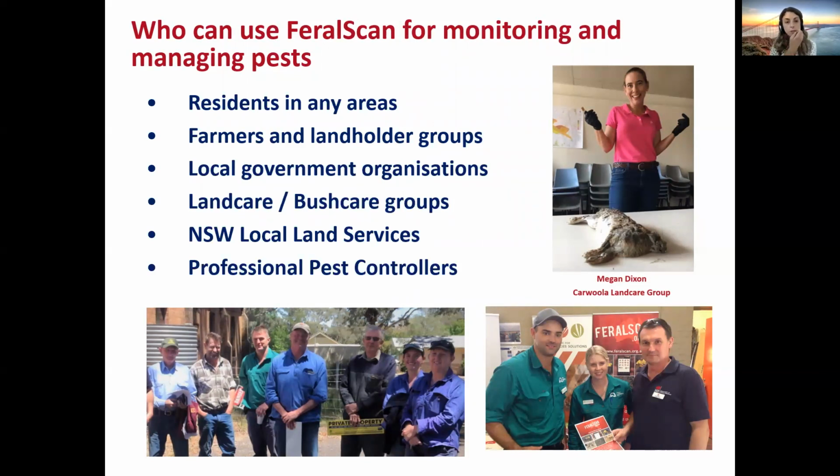So those groups quite often work together or work alongside community groups using FeralScan as a way to communicate what's happening in the area in terms of pest animals, but also to plan and communicate with professionals such as pest controllers for where control's been undertaken and when control's been undertaken.